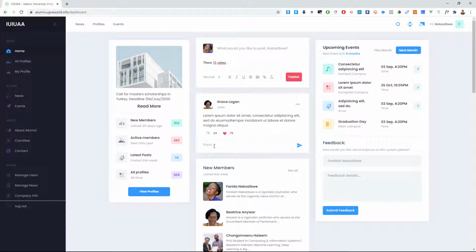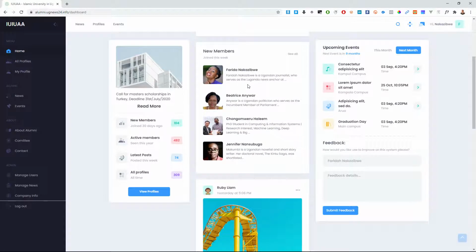And in case you want to comment on this, you can just simply write, "This is my simple reply." So in case someone wants to comment on that post, they can simply place here their view, and then they'll click here, and it will be submitted and attached to this one as a response or a comment to what was posted.